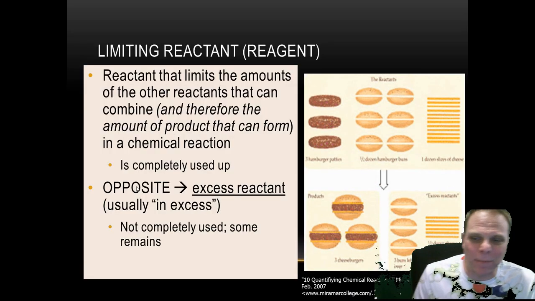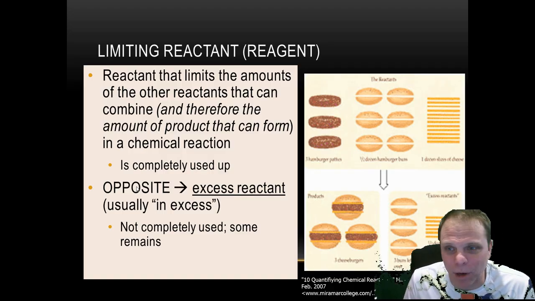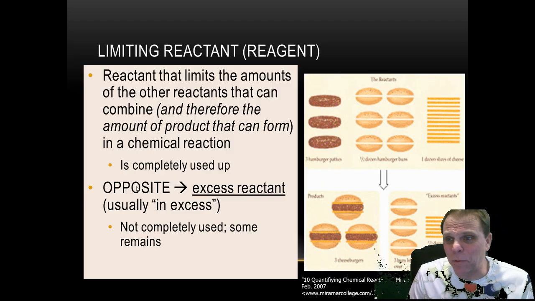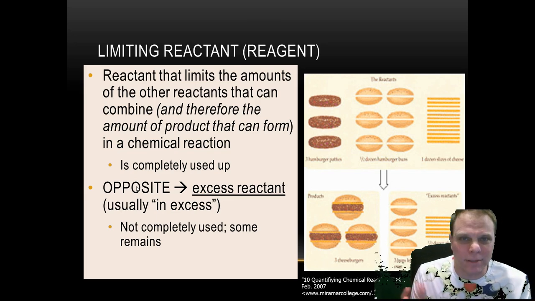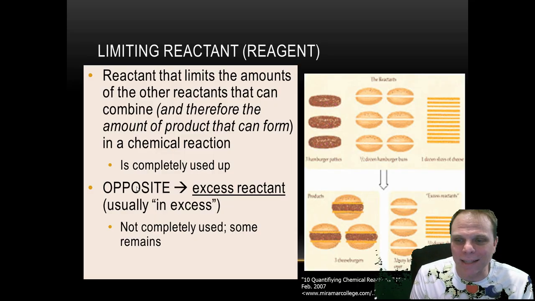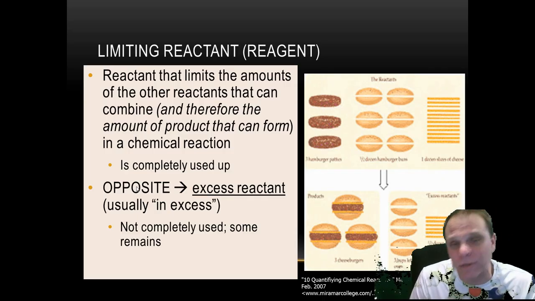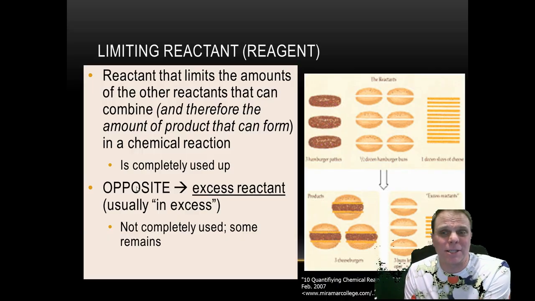So let's look at an example of a hamburger here. All right, in this example, you can see that we've got 3 hamburger patties. We've got 6 sets of buns, and we've got a dozen pieces of cheese, right? Well, let's say that we want cheese on the top and the bottom of our bun. We want some good cheeseburgers here. And so that means that I'm going to be able to put 2 slices of cheese, one on the top and one on the bottom of each of those 3 patties. And so I'm going to use up 6 of my cheese slices.